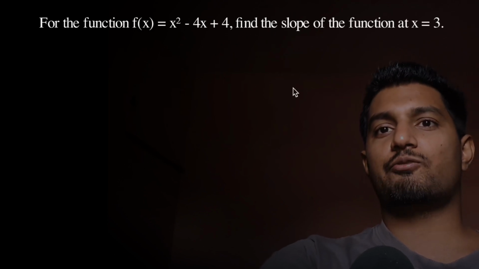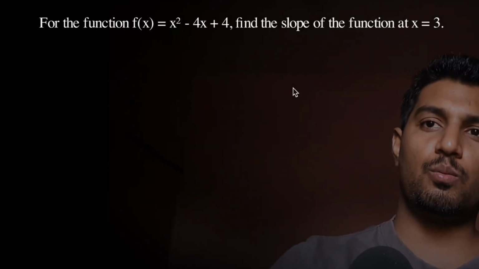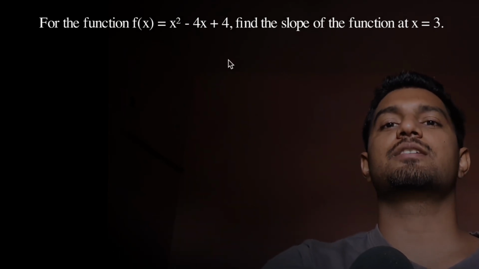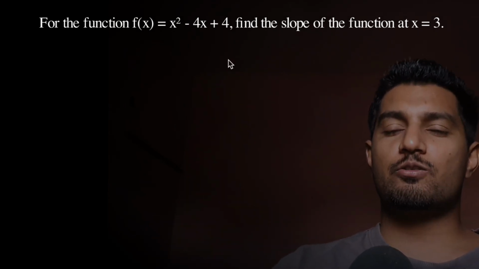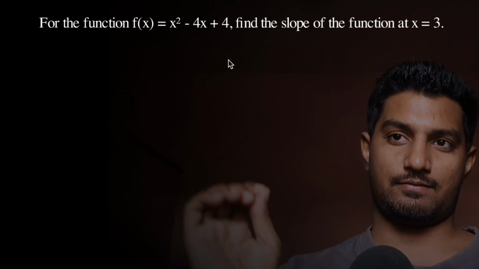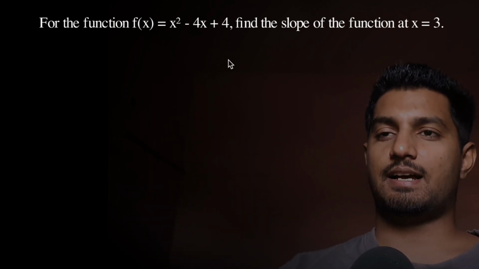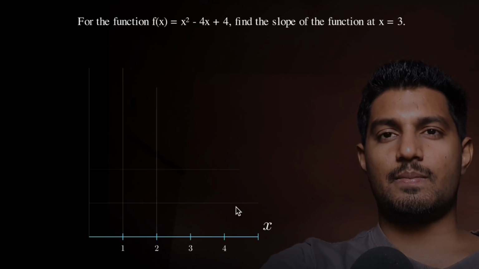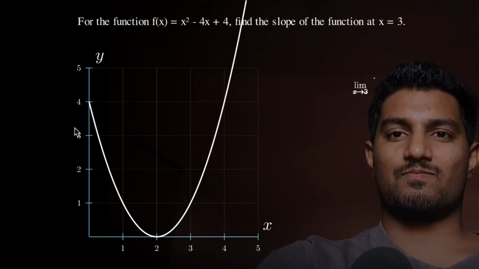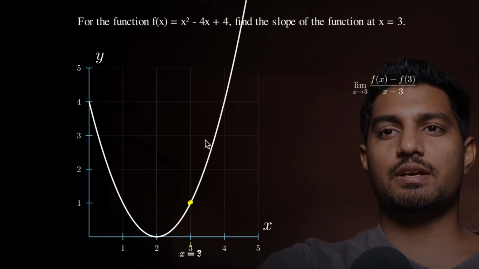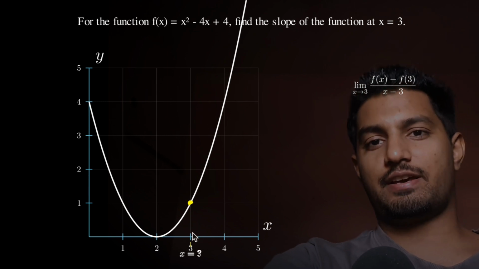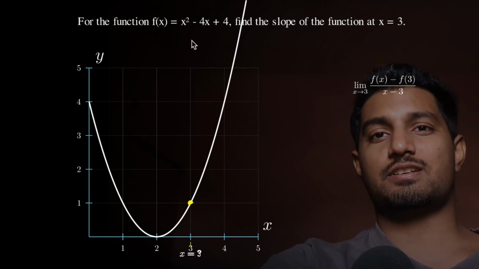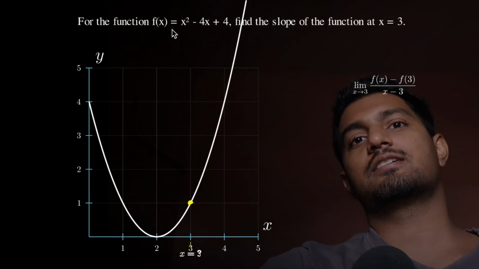Before going to that, we want to find the slope at a point. Like this is a function x square minus 4x. We'll draw the function, and we want to find the slope at the value where x is 3, right? And how can we do it, we can see. This is how the function will look, and if I have to find the value over here, right? So this point is, so we can use this function.